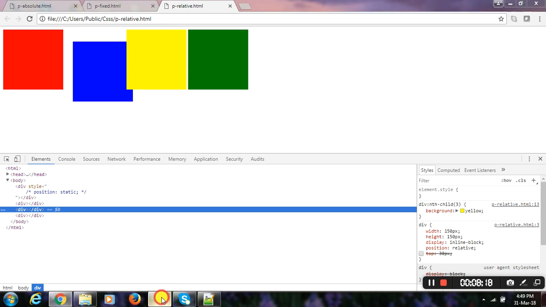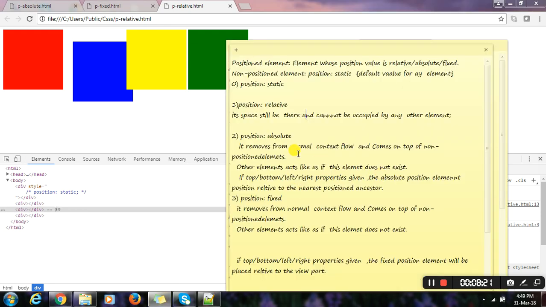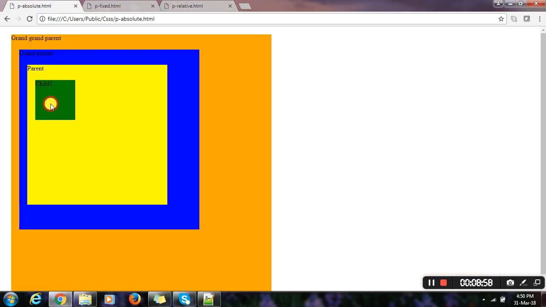And you can see position absolute. Position relative and position static actually occupy the space where they are specified. So even though the element moves some position left or right or bottom, the place at which the element is specified, that space it still occupies, and it cannot be occupied by any other element. But position absolute means the element is removed from the normal flow, and it will be displayed out of the context. So we can see the example given here.